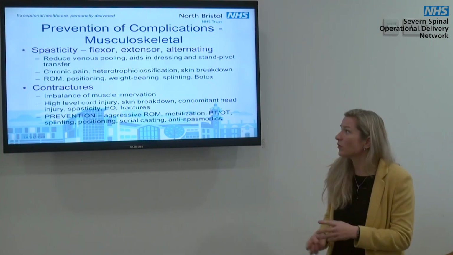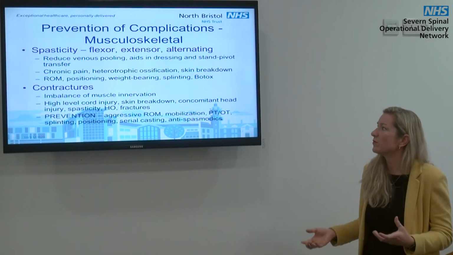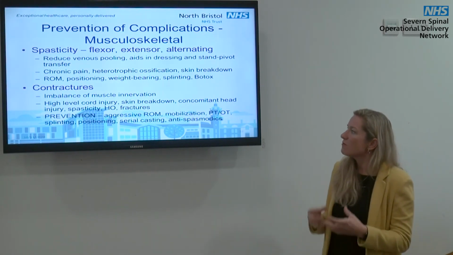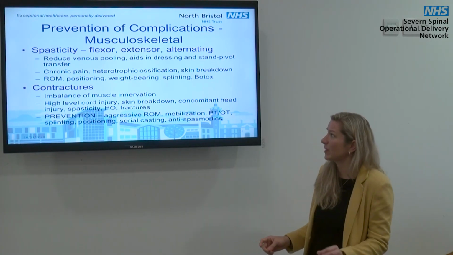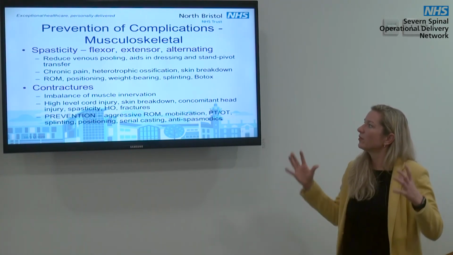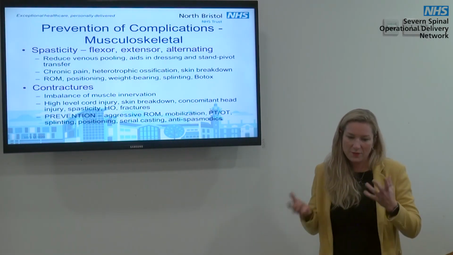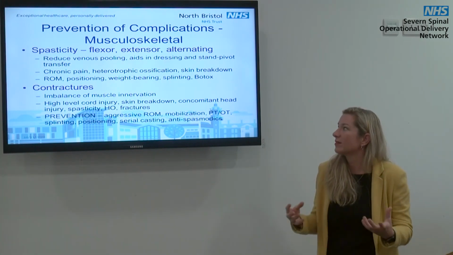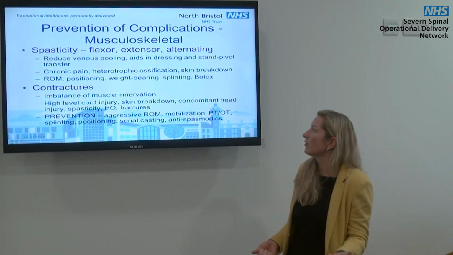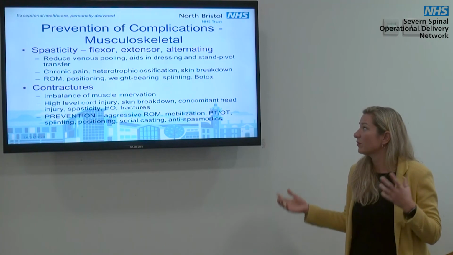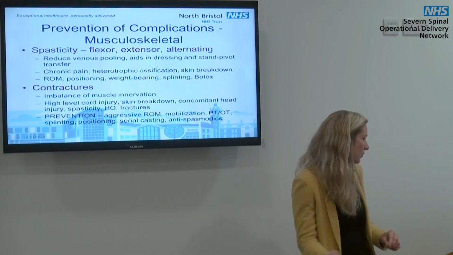Musculoskeletal. So you can get spasticity and contractions. Often these aren't always preventable, but if you can keep a really good physio program, you can often keep mobility to prevent spasticity, and that can really help, especially when you're beginning to work on patients' core stability and transfers. If we've managed in that acute time to avoid that, then it really helps with their rehabilitation. If they do start getting contractions, you can speak to the rehab team, and sometimes antispasmodics and Botox, along with a combination of splinting, can really help.